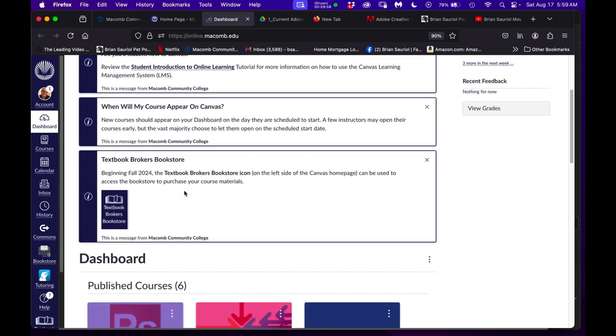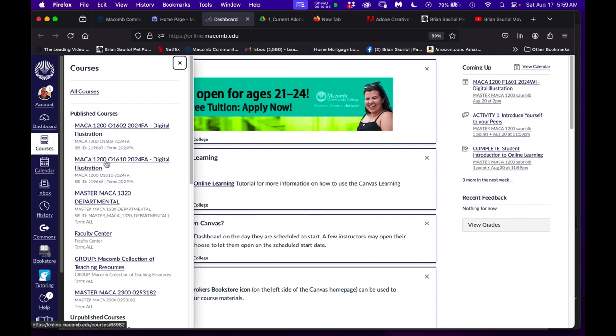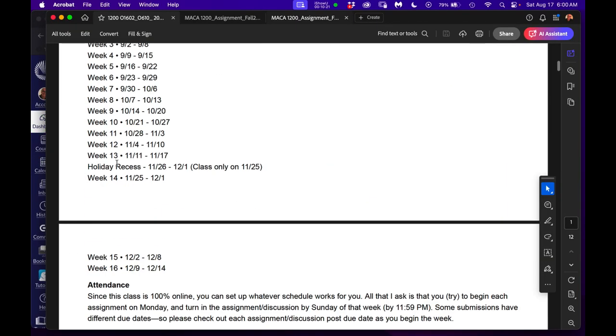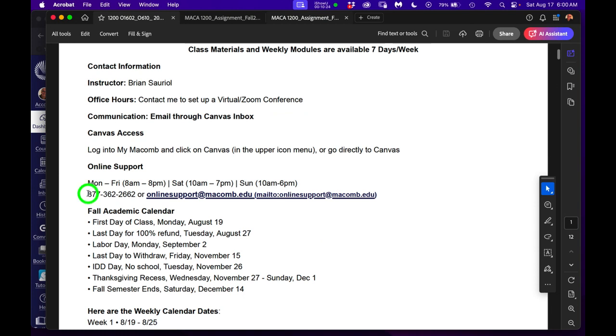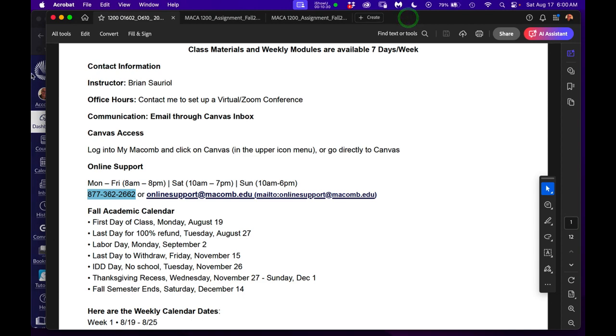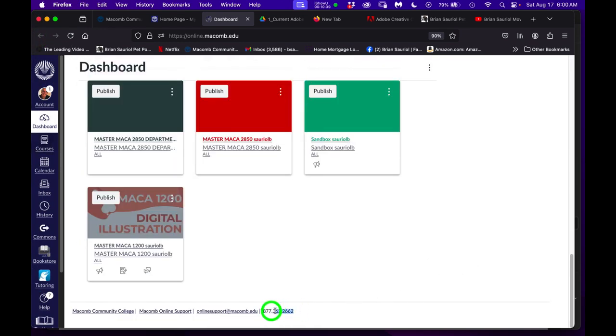Now, you can scroll down for your classes or click Courses over here. And if your course does not show up right here in this top list, call that number that I wanted you to pay attention to in the syllabus. Okay, so that number again, if I can click this, is right here in the syllabus up high. It's 877, I'm highlighting it there, 362-2662, or let me click back to, and I want to do this movie rather informally, but look at how down here at the bottom of the Canvas screen, it's also right there.